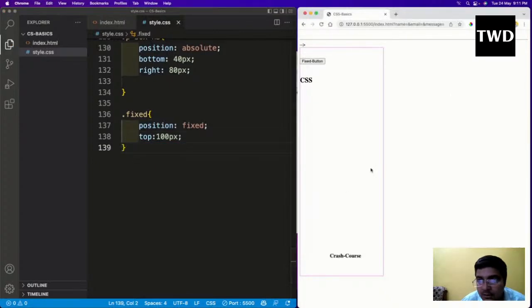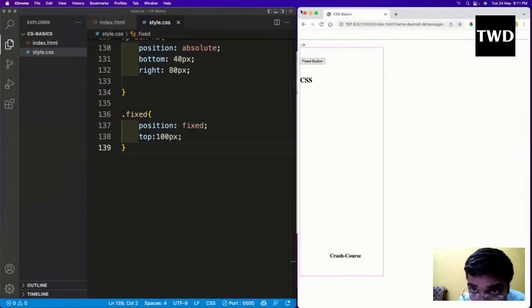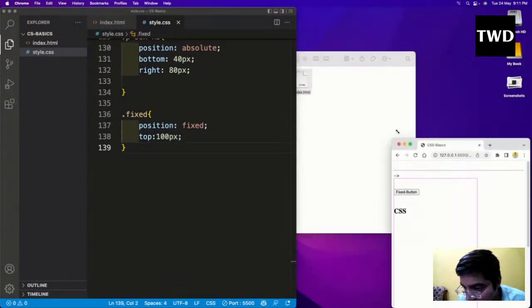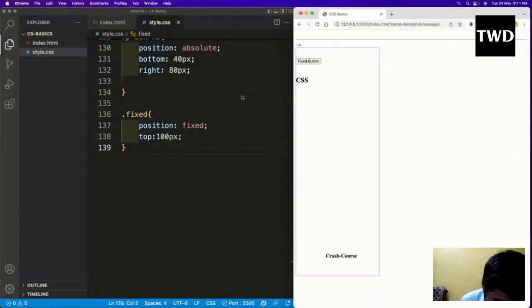It will always stick fixed. So this is the position fixed property where you can actually stick a button wherever you wish to. So what I want to say, irrespective of the size of the page, the position will be fixed 100 px from the start of the page. This is the position fixed property.